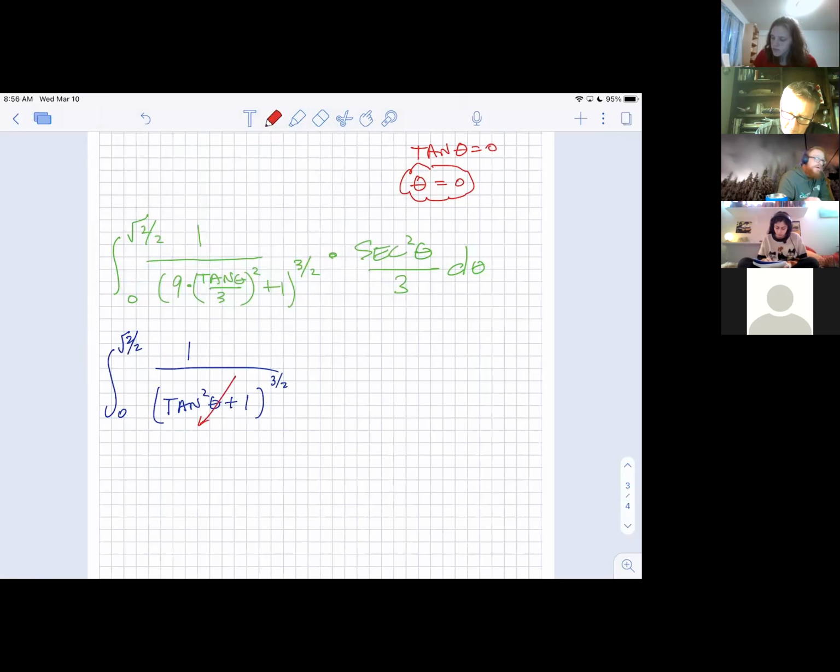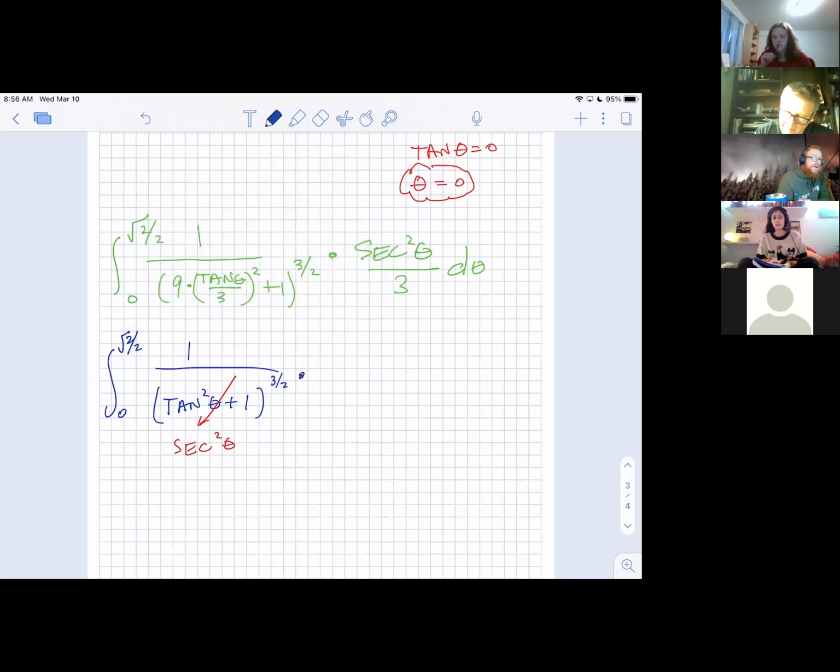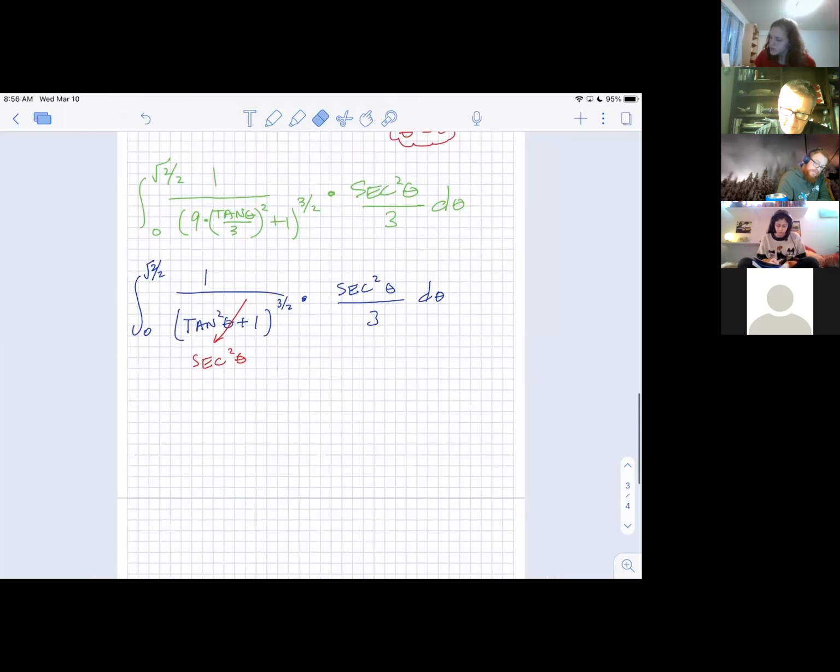So isn't tangent squared plus 1 equal to secant squared? And then the fact that I still have this terrifying secant squared out here is all of a sudden not such a bad thing, is it? Because I can now say bam, bam. And so this integral just turned into, wait a second, I can't do that, can I? I ignored the 3/2. That's not just secant squared, it's secant squared to the 3/2. So I got to slow down a little bit. I got a little too excited there. So let's rewrite this and see what that means.